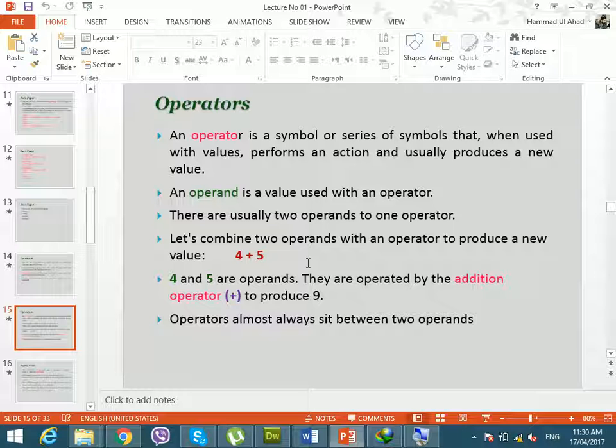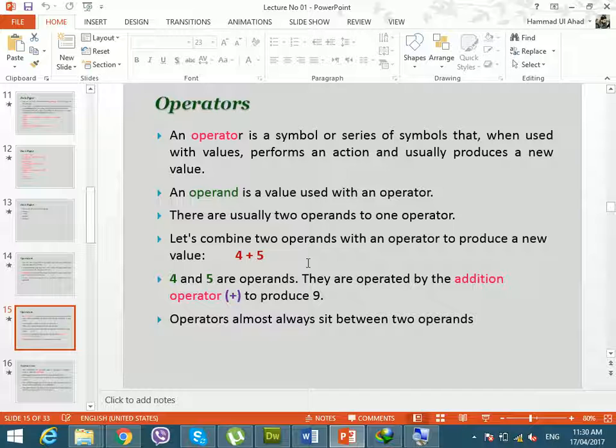If you perform any operation, who performs it? The operators. The purpose of an operator inside a programming language is to produce a new value. When you apply an operator on your operands, it will give you a new value. 2 plus 2, the result will be 4. The 4 is a new value, but you didn't give that 4.